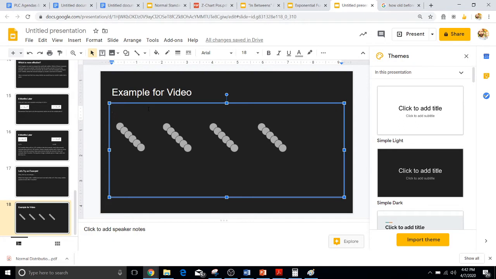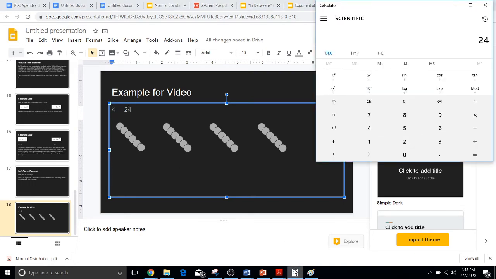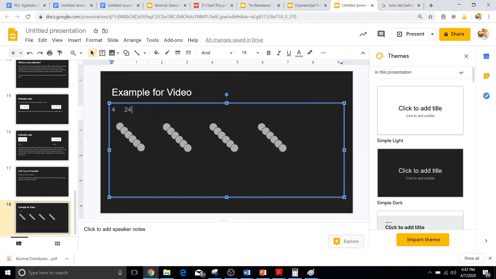Let's go ahead and model this out. We started with 4, then we ended with 24, since 4 times 6 is 24. Well, if we wanted to find out the multiplier, we just need to take our original number of 24 and divide it by the number which came before, which was 4. So let's go and do that on a calculator. 24 divided by 4 is 6. So our multiplier is going to be 6.